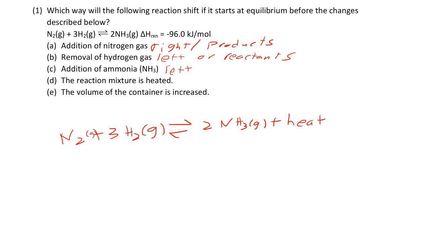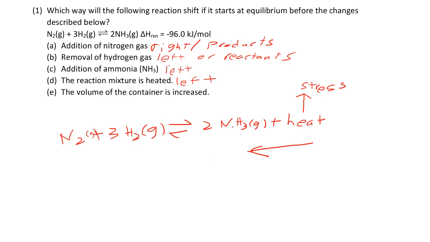And now, when we heat it, remember that heating the mixture could also be said with words like raising the temperature. It's like we're increasing this part over here. So that's our stress. Anytime we have a stress, we want to try to undo it. So to undo that stress, we're going to shift towards the left side. Going that way is going to try to remove some of the heat and reestablish equilibrium. So this is also going to go left.